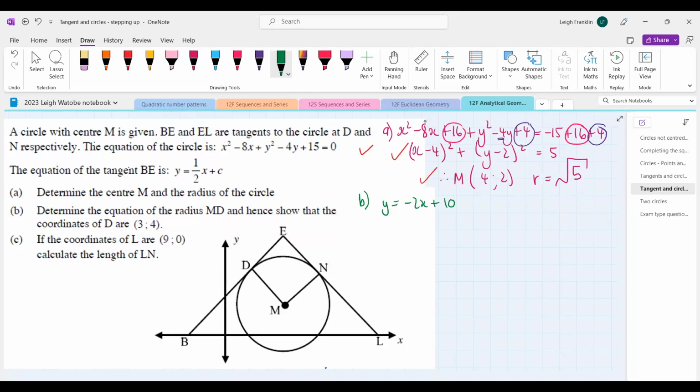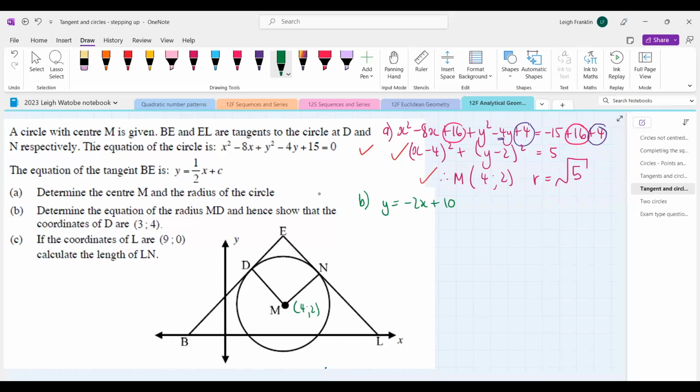I'm just going to quickly do the solution to that, just in case there's anybody who didn't get that. This is what we should have done, and then we can talk about how far you are with the rest of B and C, because we're obviously starting to run out of time. So to get the equation of the radius, we know the coordinates of the center are (4, 2). The equation of the radius DM, that's this line over here.